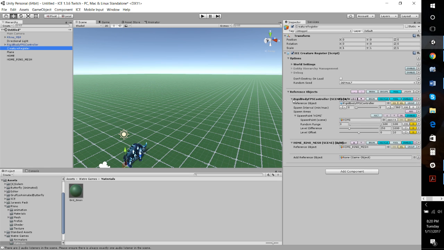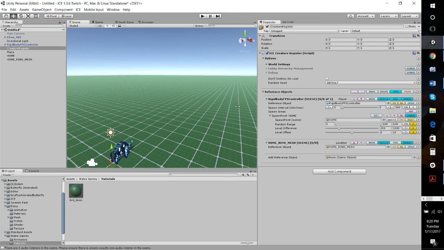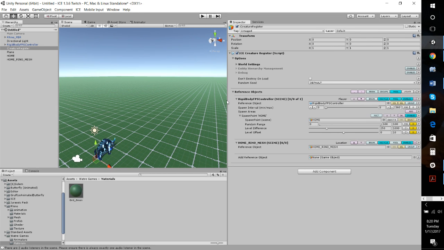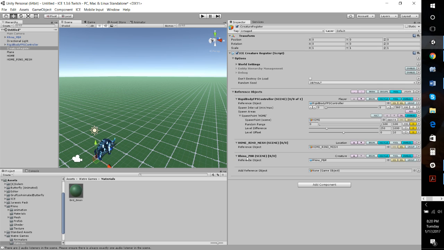So let's head over to the creature register, which registers all the creatures and ICE objects in the world. Although it's still using the Rhino mesh one, which we don't want. So I will grab him. We'll first click update. There we go.